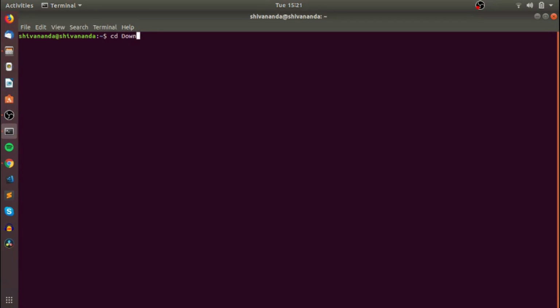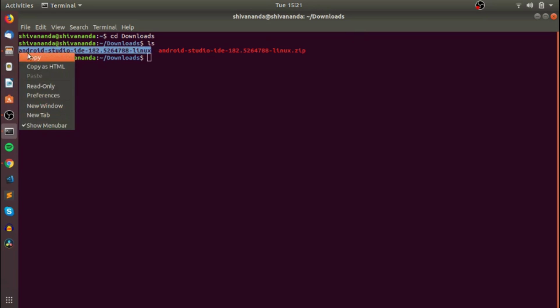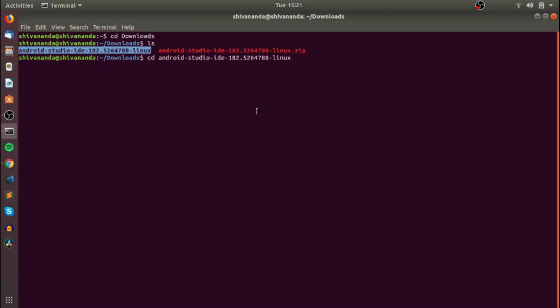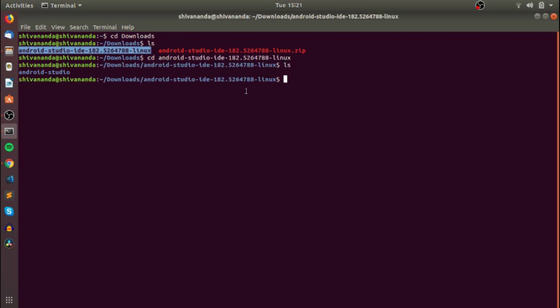So downloads and ls. So we have to go inside this folder. So copy this thing, cd, paste it over here, and again ls. Okay, we have the file.